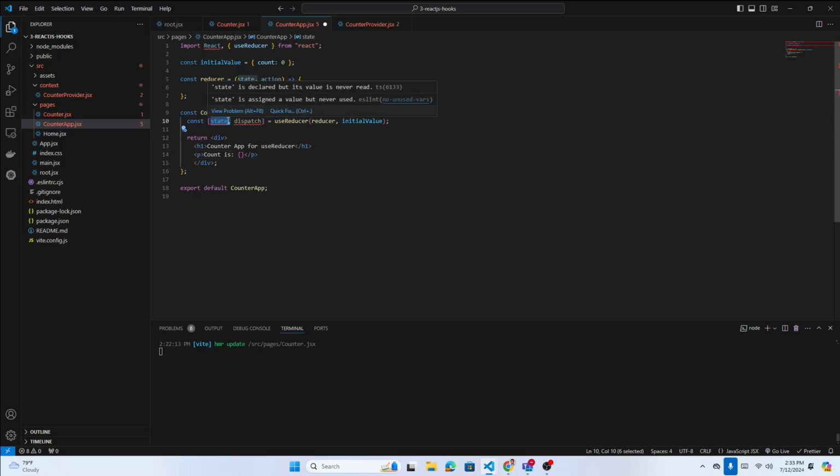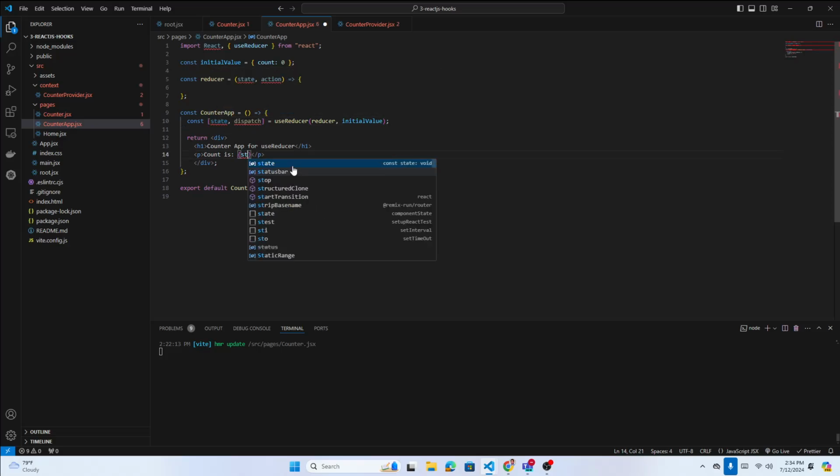Right now this is the initial state, and we're going to create a function which will change it. Once the state changes, it automatically updates. This state is an object, so we can call state dot count.